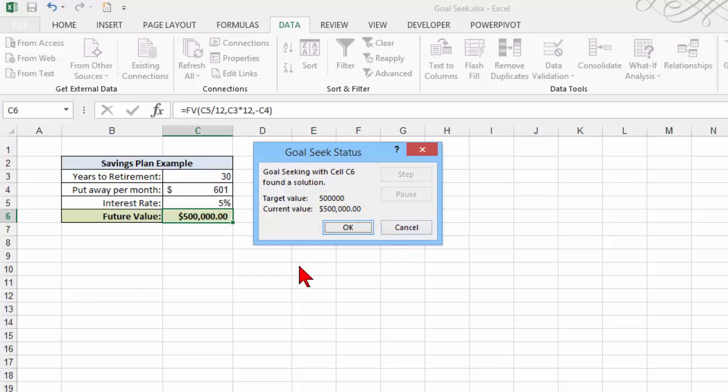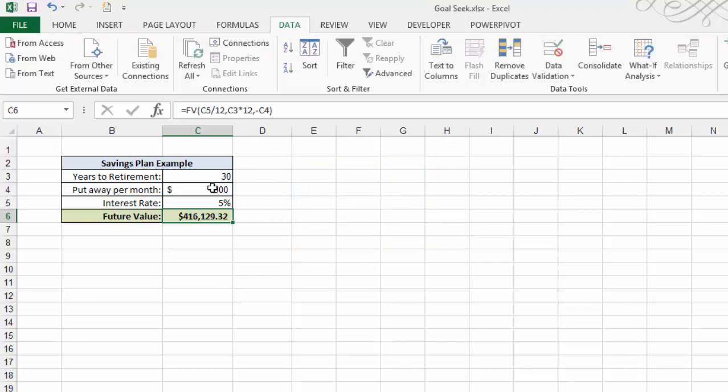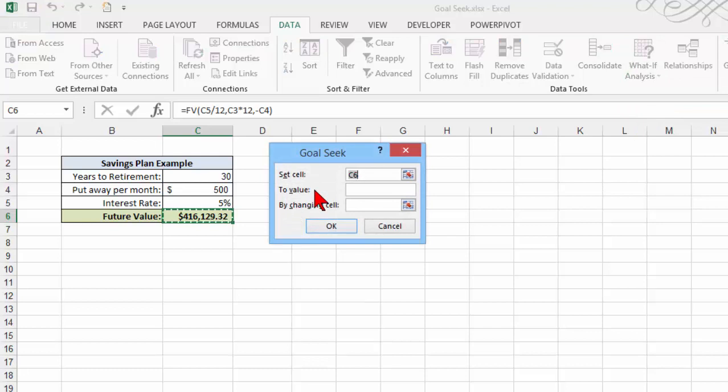And that is what I'm going to do because I decide, you know what, I can't afford that. I can't put away $600 per month, so I'm going to cancel. And here's my original input. So back to the plan of $500 per month. Okay, maybe I have to extend my retirement by a few more years, so let's see how many years it would take. So there I am, again on the original future value, the cell selected. I'll go up to What If Analysis and choose GoalSeek. And let's try it again.